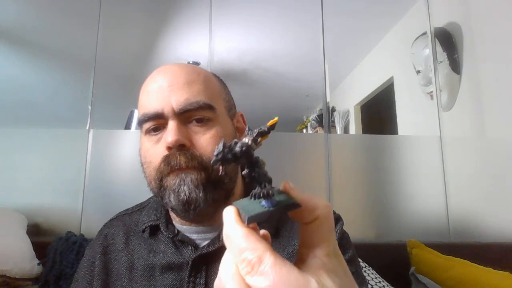This is the classic version of Onyx. If you can still find him, he's included in the initiation set. He was available as a blister. He did also have a second incarnation in the card pack.